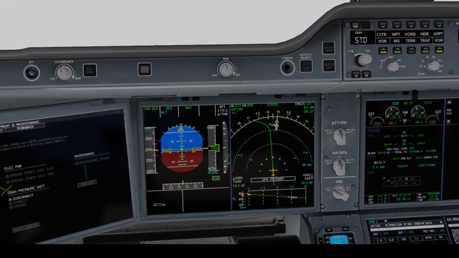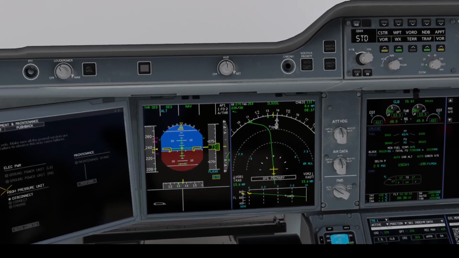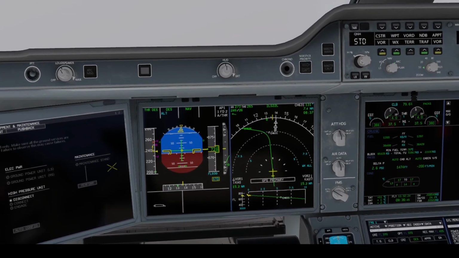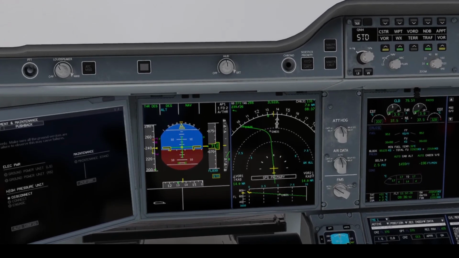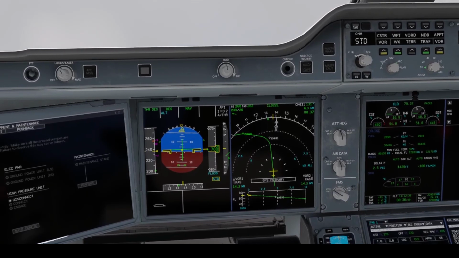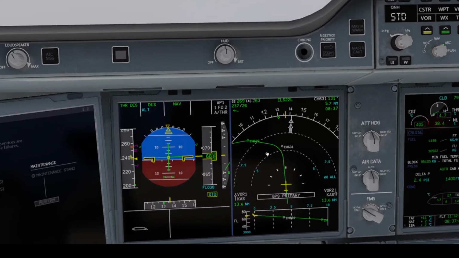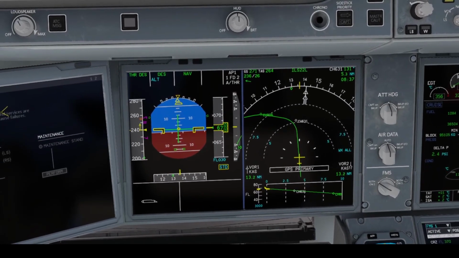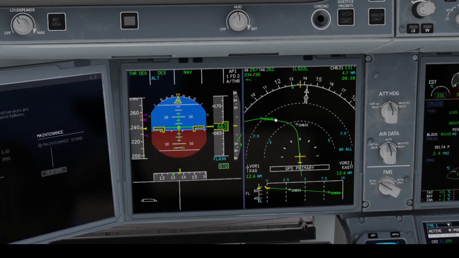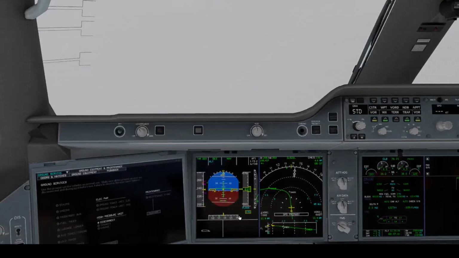Yeah. Now we can check what the altimeter is like. The altimeter is 1005. Okay, cool. And we have some bad weather here in Denmark.